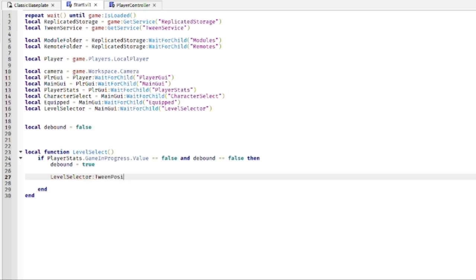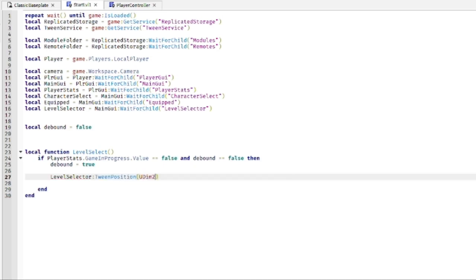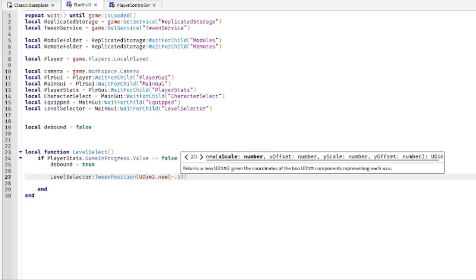So we're gonna do level selector tween position, UDim2.new negative 0.5 comma 0 comma, actually that's negative 0.8 comma 0, 0.309 comma 0, oops, 0 comma 0.309.